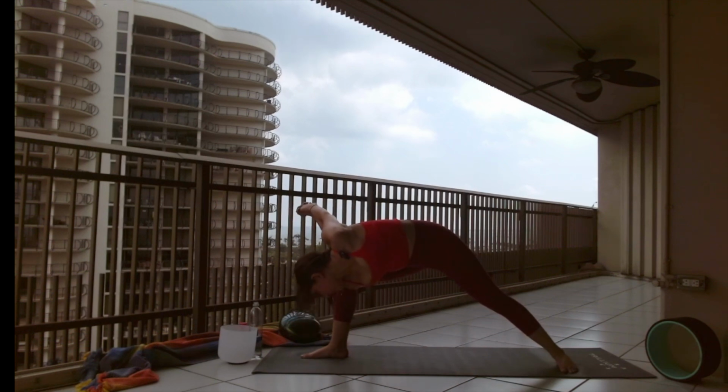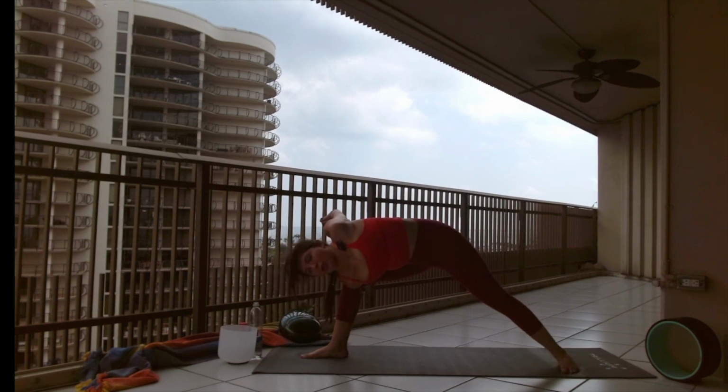You're gonna inhale and exhale. Don't forget about your breath. Try to stay 3 to 5 breaths in each position, but if you need to just come out of the position, feel free to do so. Just listen to your body.